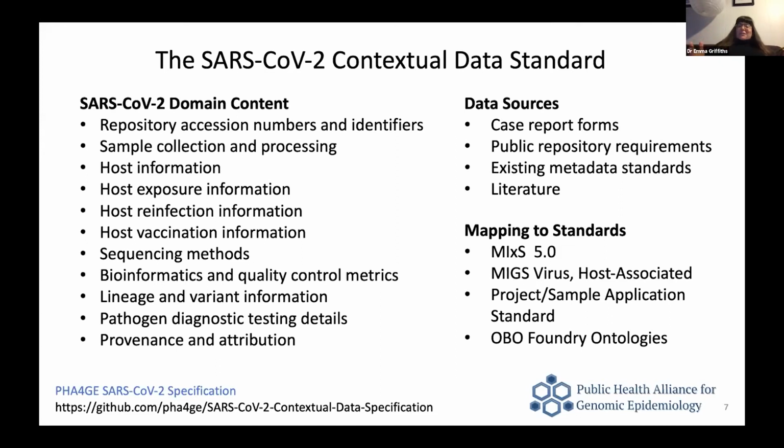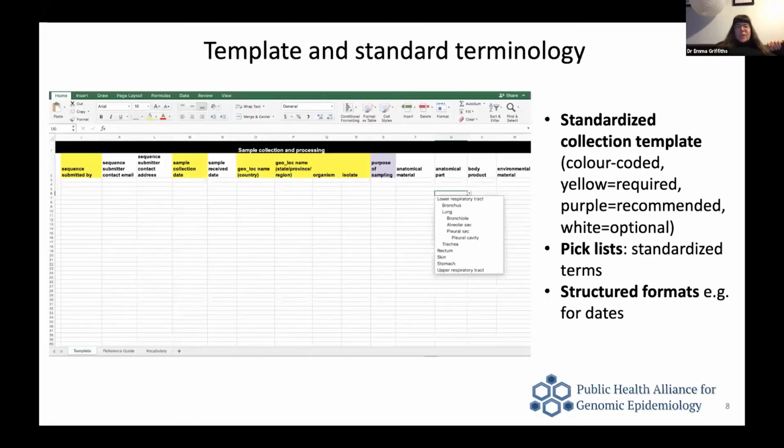Because we're not about reinventing the wheel, and interoperability is one of our prime objectives. You can also find the specification at the link in the bottom left-hand corner of the slide. And feel free to contact us if you want to get that information again later.